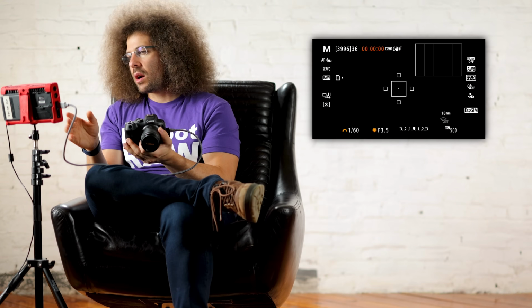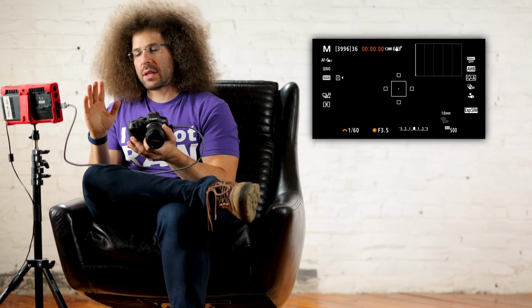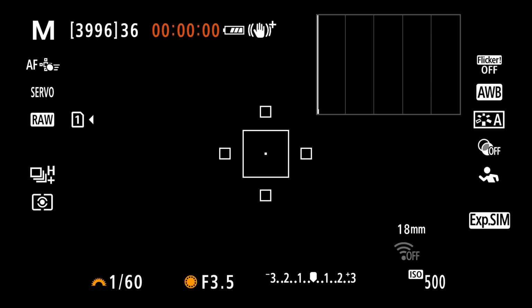Now that we got that there, back up to the top left where we have manual. Underneath we have autofocus, and it shows the focusing mode box that is up on the screen right now. It's saying that we have the tracking on and the IAF as well. It's kind of confusing the way that it looks, but that is what it is. Below there is servo so that we know we're in continuous focus.